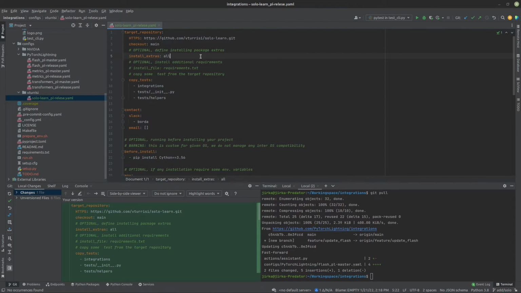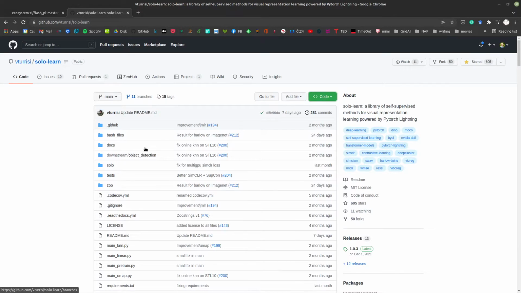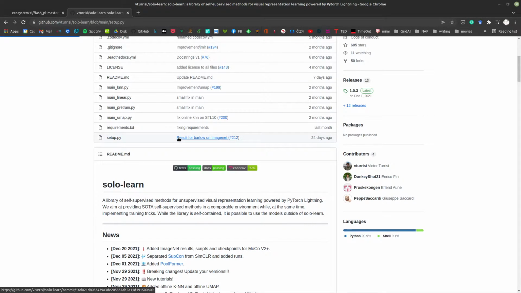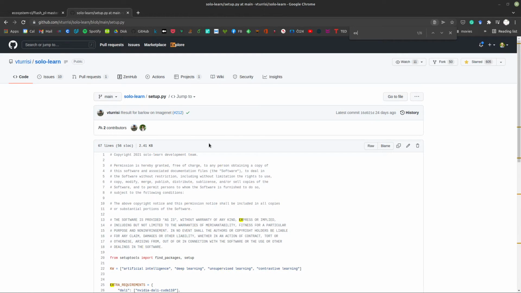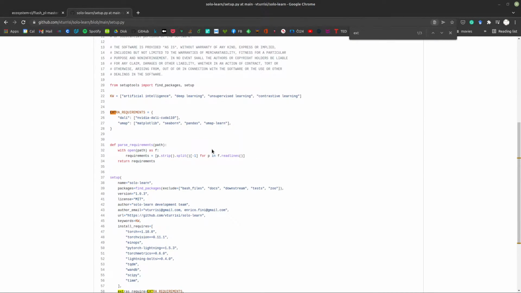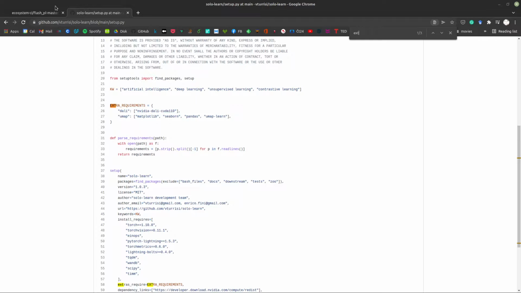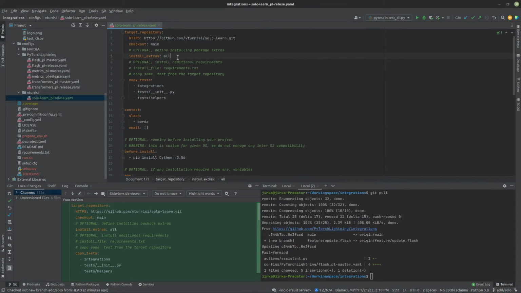Install require, I don't think it's really needed, as not sure if they define extra. Let me see. Okay, so they define extra, and do I really need them? Seaborn, pandas, it seems for plotting, so let's go without them at this moment. So I just comment it over here. Then yeah, I can skip this part.